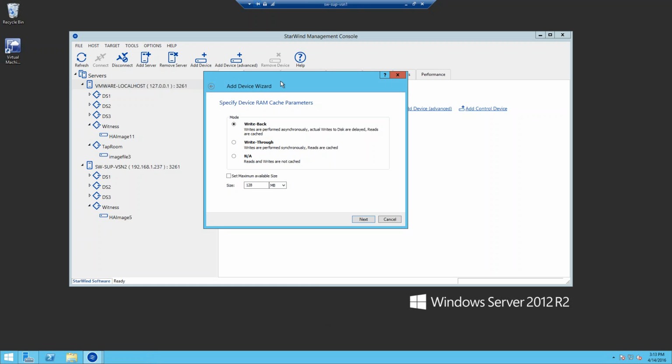In case you have made some mistake, if you have specified an incorrect value of L1 cache, listen to me guys, do not rush to panic, because you could change that value or disable L1 cache altogether after it has been created. It could be achieved by editing a corresponding configuration file or image file.